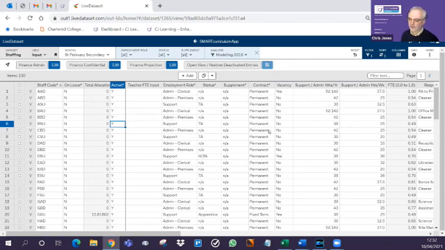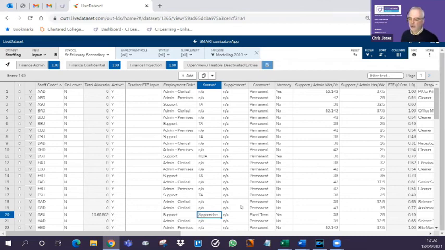In terms of picturing and looking at the way that the structure is going to work within the school, we go to the contract type. Now here we've made some clarifications of what's going on for the members of staff. You can see within the first part of this, we've got lots of admin and support members of staff, TAs and HLTAs within the support staff, and then general admin within, this one's been divided down into the clerical and premises. But you'll notice here also we've got apprentice members of staff. So there will be cost implications for apprentices within each of these three elements, admin, support, and teaching.